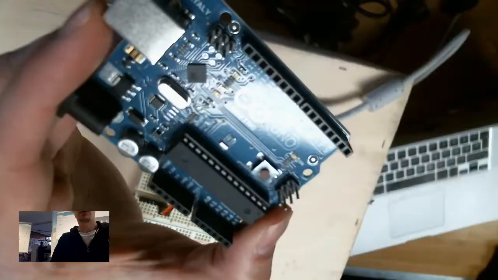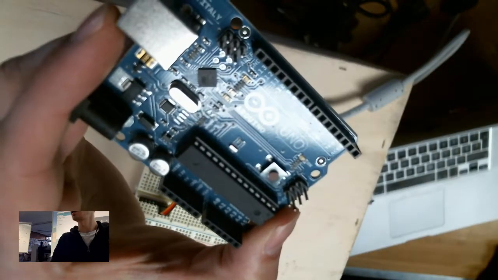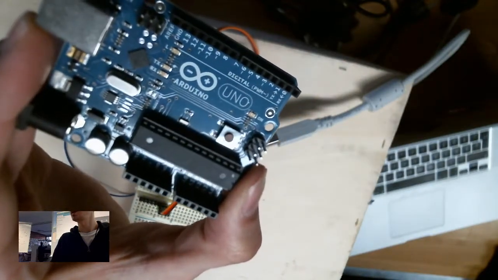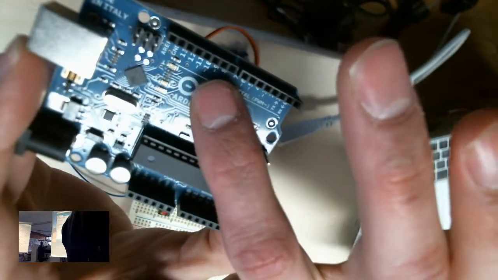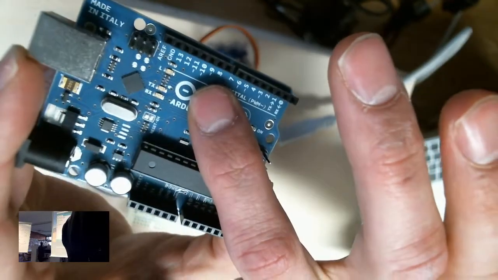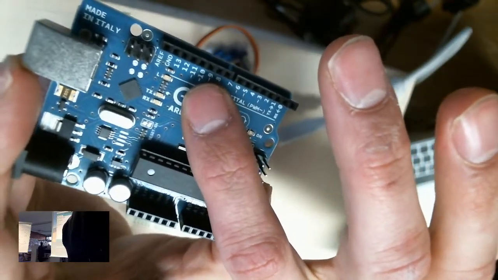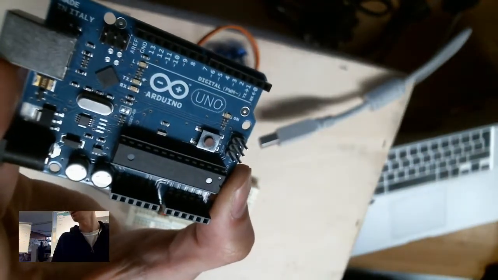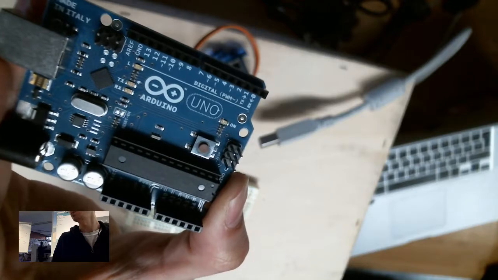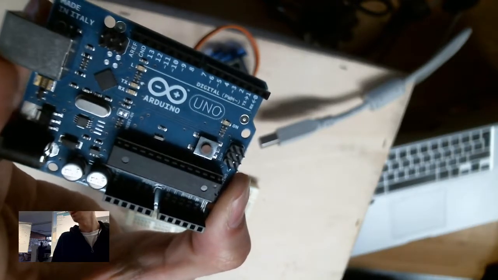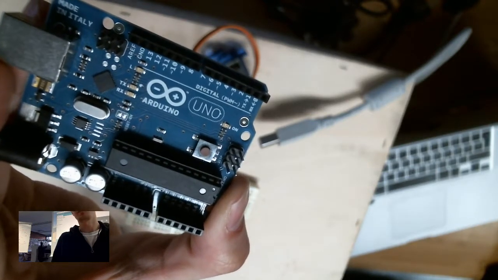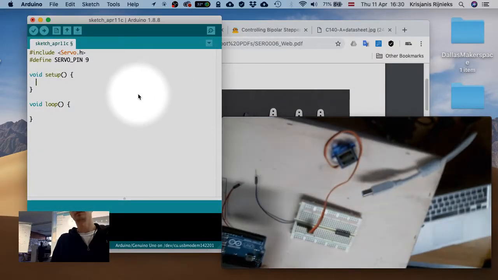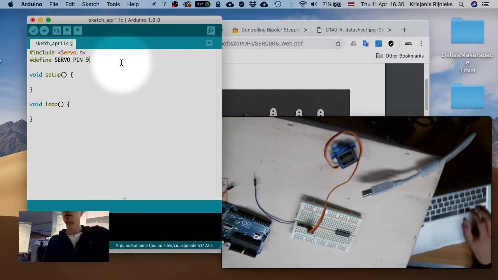So if you take a closer look on the board, you see there's number 9, and next to the number 9 there's this little tilde character, which means that it's pulse width modulated. So it has a chip supported pulse width modulation thing going on there. And this is why here we are using pin number 9.